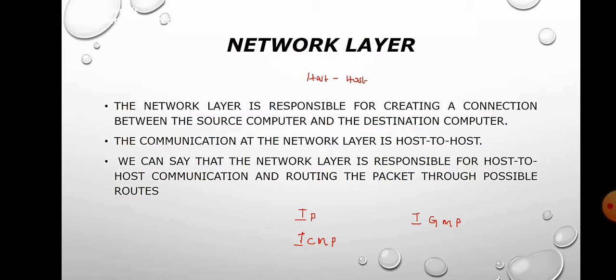multicasting. So one more protocol is DHCP, that is Dynamic Host Configuration Protocol, which will help IP to get the network layer address for the host. So similarly, we can have the protocol called Address Resolution Protocol, in short we can call it ARP, which will help IP to find the link layer address of the host or a router.